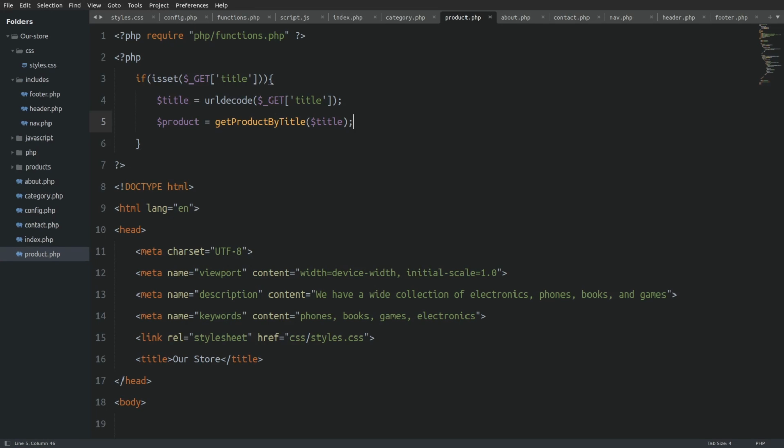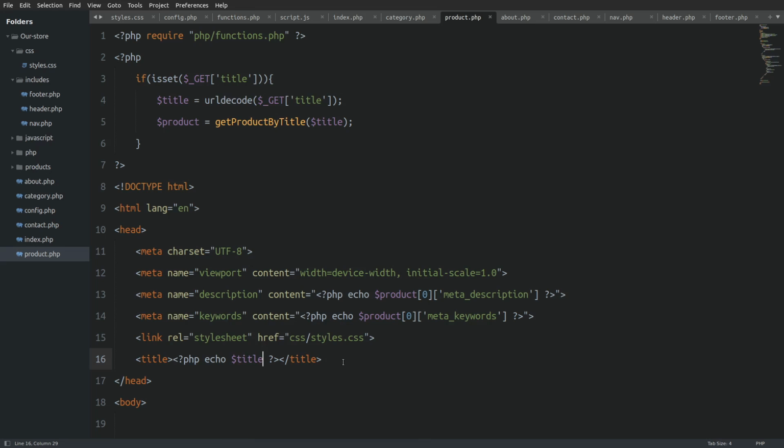Okay, now that we have a meta description and a meta keywords column in our database, let's add the product's description in the meta description tag. I will remove the hard-coded text, I will open PHP tags, and I will use the product variable, which we know is an array and holds the product that we fetch from the database. So I will target the first index of the array, which is 0, and then the meta description value. Okay, let's do the same thing with the keywords. Next, I will move to the title tag, and I will display the product's title.